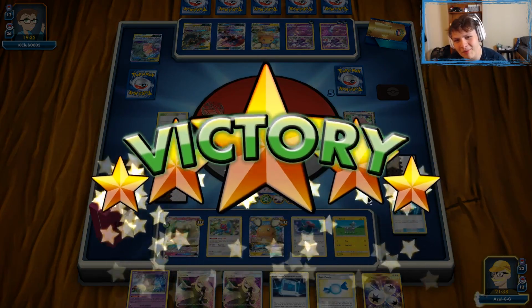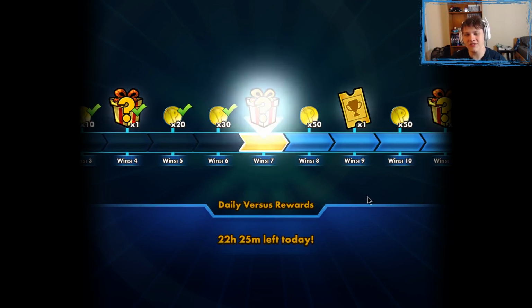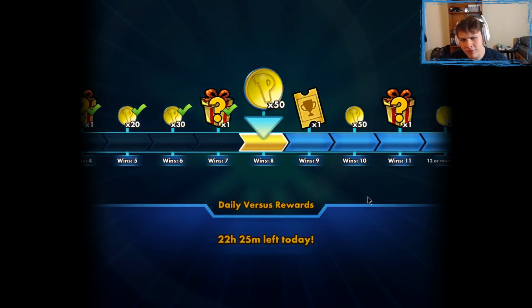And there's a concession from our opponent. They don't want to sit here and go through the having to deal with Whimsicott. Yeah, that first flip on the ability was huge, and we managed to pull it off with the heads.